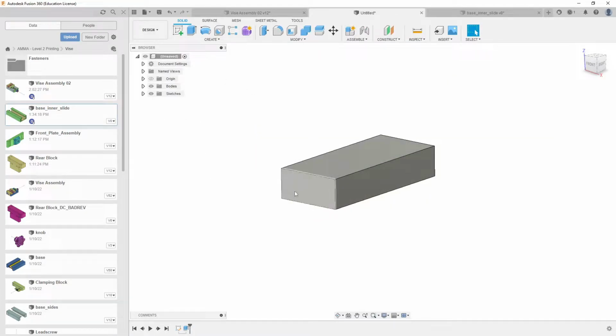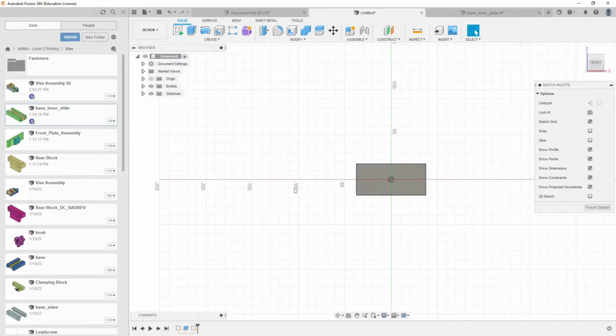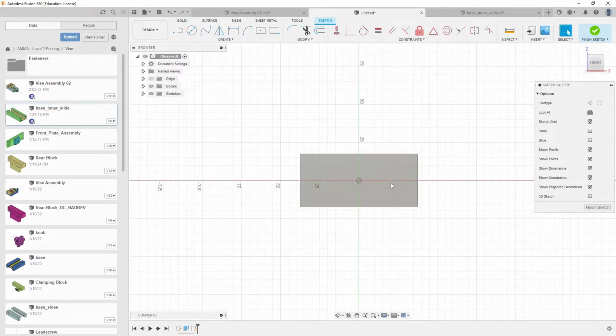So I can pick a lot of different sides here. I could pick the back or the front, and that's all going to be fine. If I had a plane through the center or wherever, I could pick that. But in this case, I think it's going to be just fine if I hit that face right there and I go into sketch. Notice that I pick sketch first and then the face. You can do it either way you want. You can pick the face first and then sketch, or vice versa.